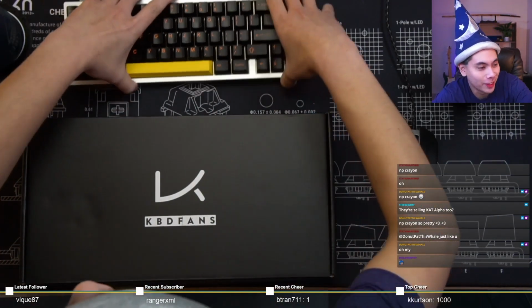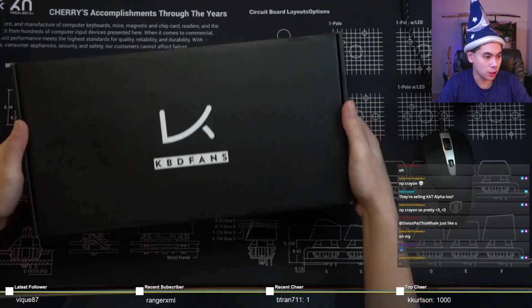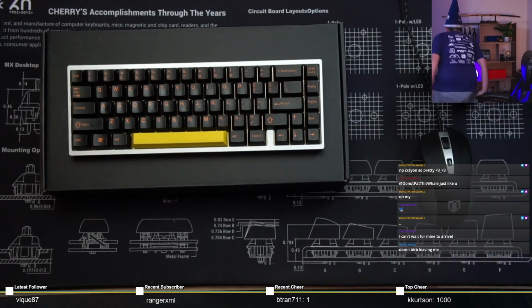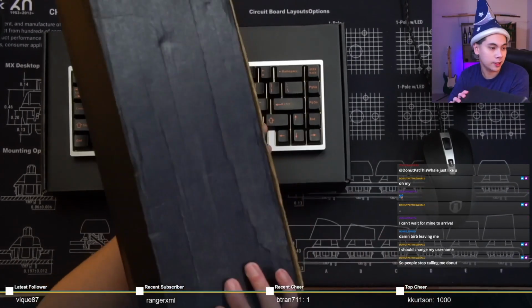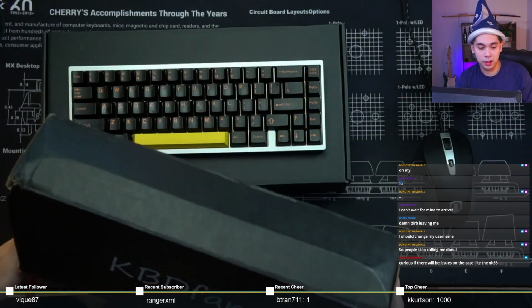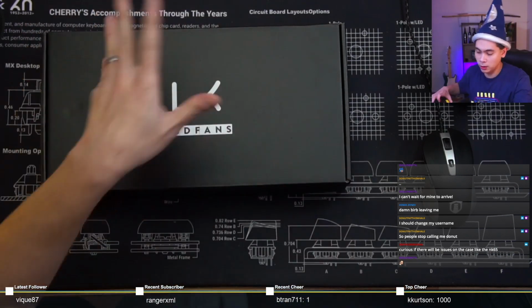But yeah, here we go. Let's unbox this. Let's give myself a little room. Take out the board. And just from the initial experience, this is probably the nicest KBDFans case that I've received. Usually it's just in... Actually, let me pull out the case that this guy came in. This guy came in this case, and how you see it right now is how I received it. It looks really beat up. Not much protection inside, to be honest. Seeing this new case, this is a very big improvement. So just on that alone, I'm impressed with their packaging.